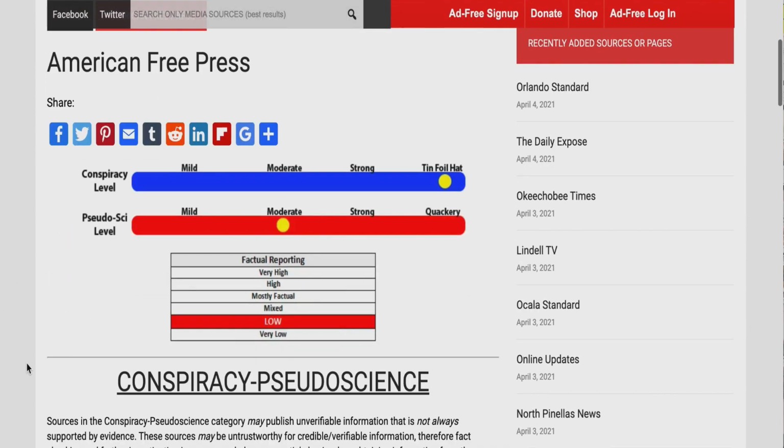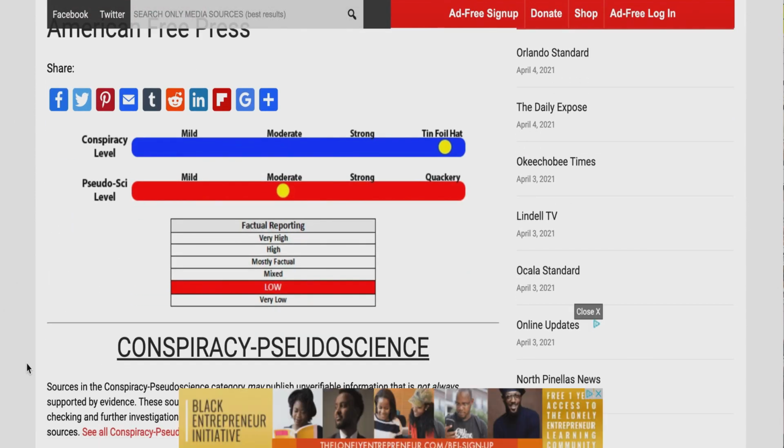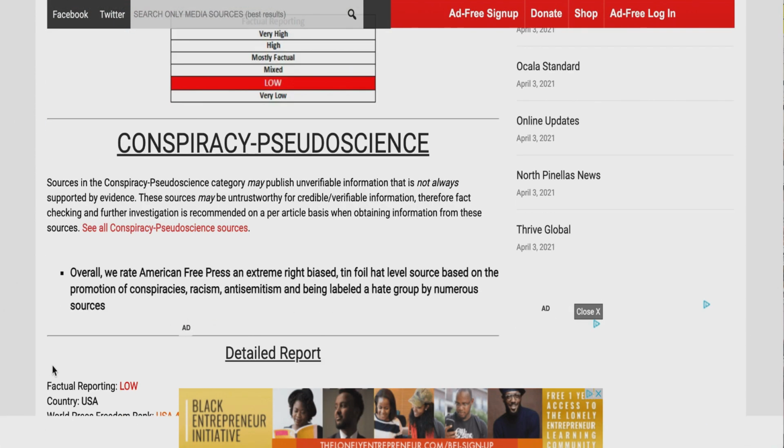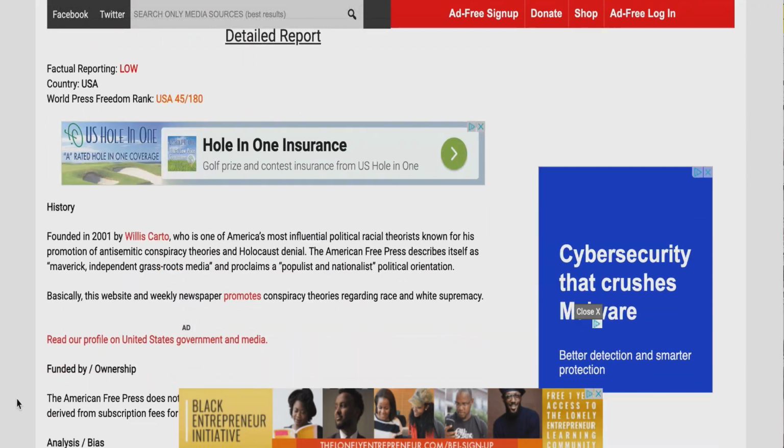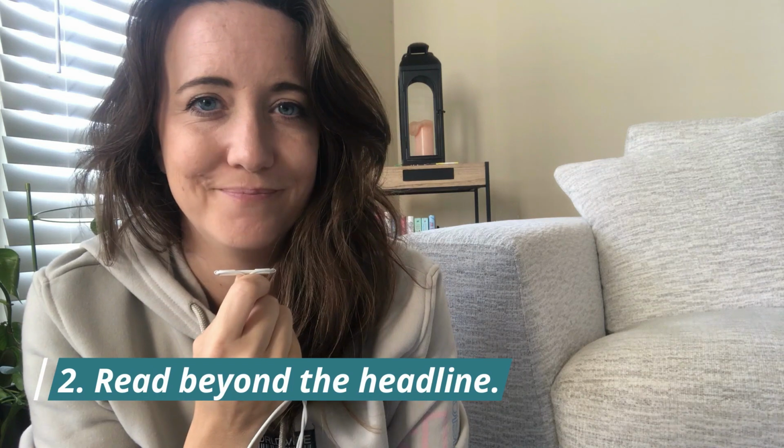Now any source you check can be left-leaning, right-leaning, or somewhere in the middle. And for all of our sources, we want to be aware of maybe the biases that these websites are presenting. We really want to avoid anything that's in the lower spectrum, especially ones that veer off into the propaganda or conspiracy angles.